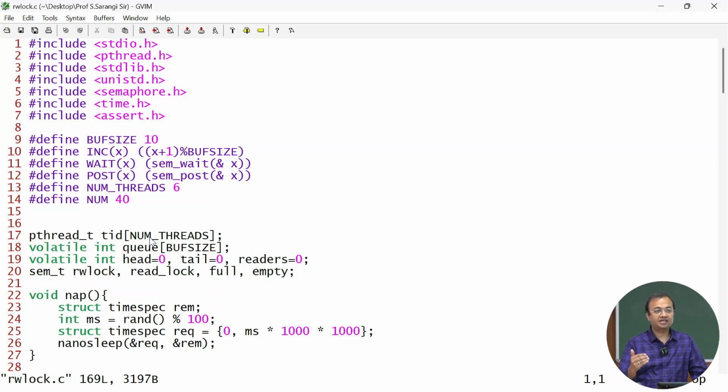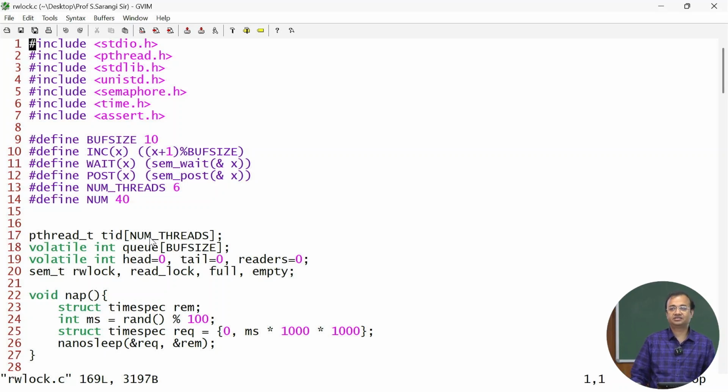So the NQ and the DQ change the state of the queue, so they are write operations. But the peak function that only looks at the contents of the head is fundamentally a read operation. So we would like to use a reader-writer lock, which, if you would recall, we had designed it fully. It basically said that we can either have only readers, more than one, or a single writer. All right, either just one single writer or just a set of readers.